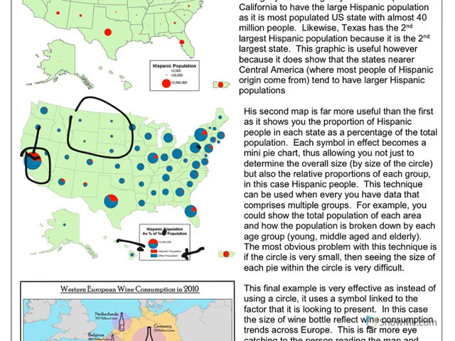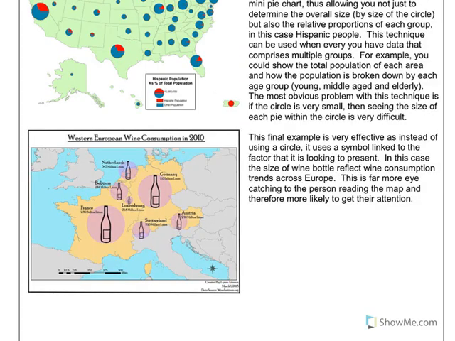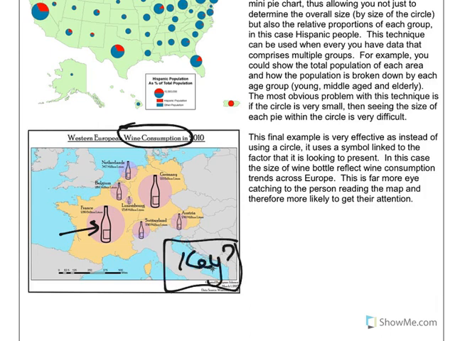In this third technique, the map maker has used the actual symbol to represent what it is they're trying to present. So here we're looking at wine consumption, who's drinking the most. And we can see that there's a really large bottle here, which shows us clearly that the French are drinking the most. Now we have no key, which is a problem because we don't know what these values mean. So the map maker has actually simplified that by putting the amounts here onto the map. But if you're going to use this technique to present data, then you would expect to put a key.